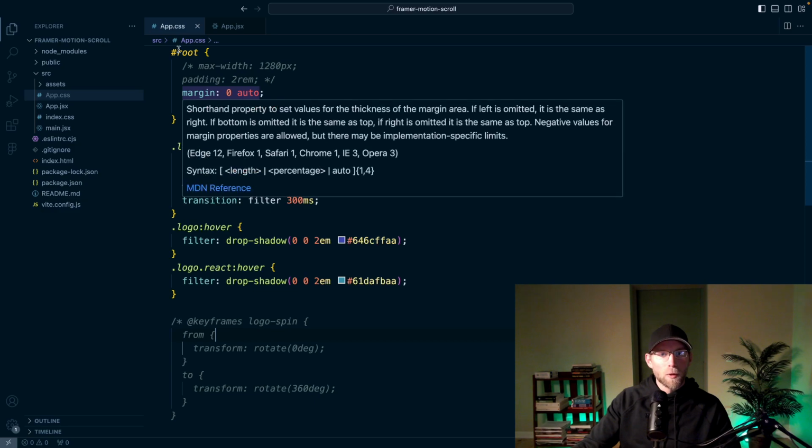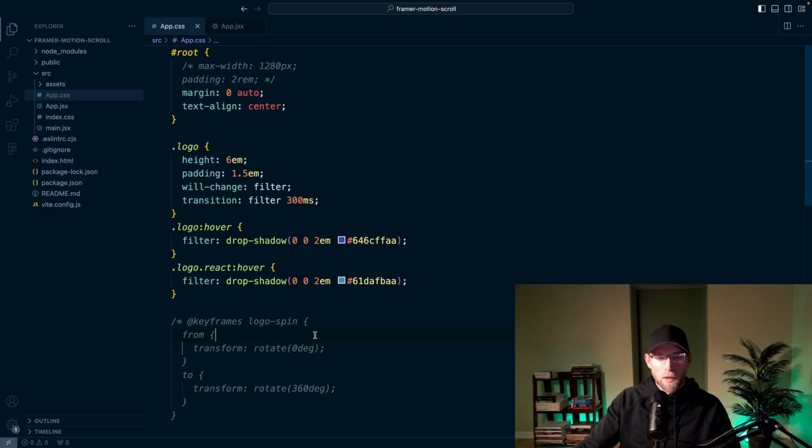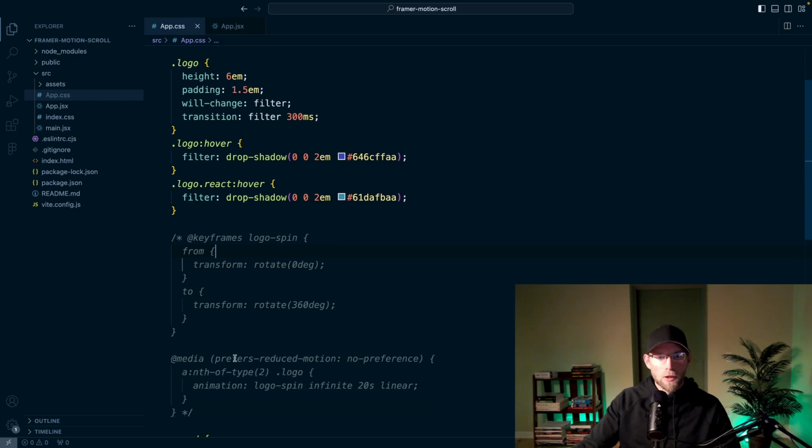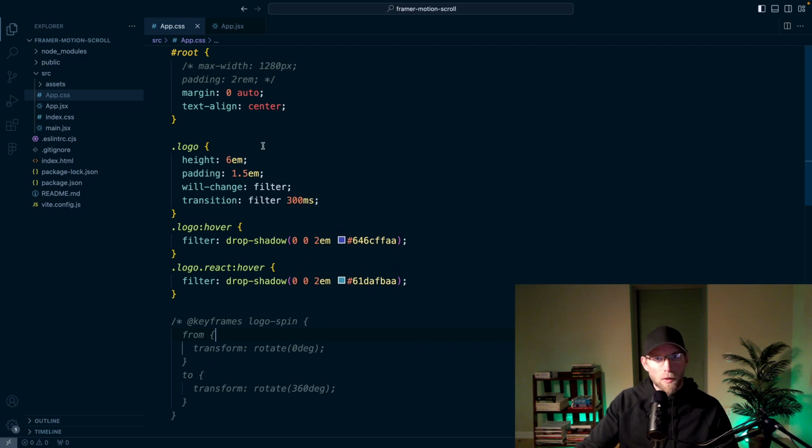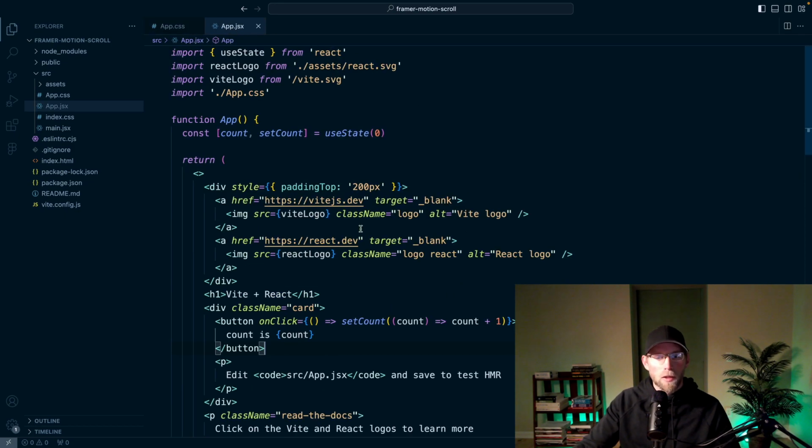Now, just a quick note on the project that I'm doing here. This is a default Vite project. In the App CSS, I removed the root padding and max width, and the animation on the React logo, because I'll do an animation on that myself and that would clash. In case you want to follow along, I'll also put a repo in the description to check out or reference as we go along.